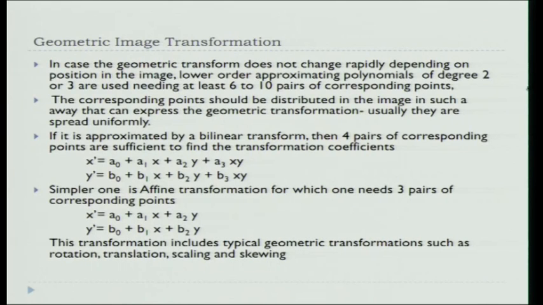Now this affine transformation is very useful to make corrections with respect to rotation, translation, scaling and skewing. So this is clear. Bilinear, these transformations are required to estimate. Now one thing you remember, that these transformations are uniform. Say in one image, one part is rotated and the other part is not rotated, that is not there. So if I have rotated, it is across the image, and the same effect will be there.